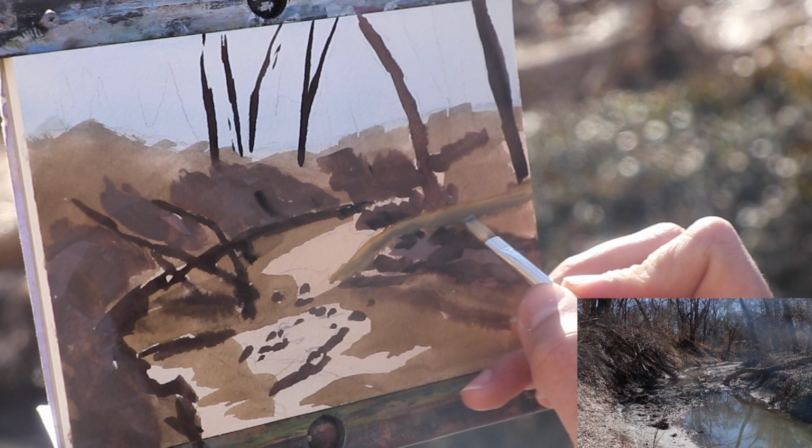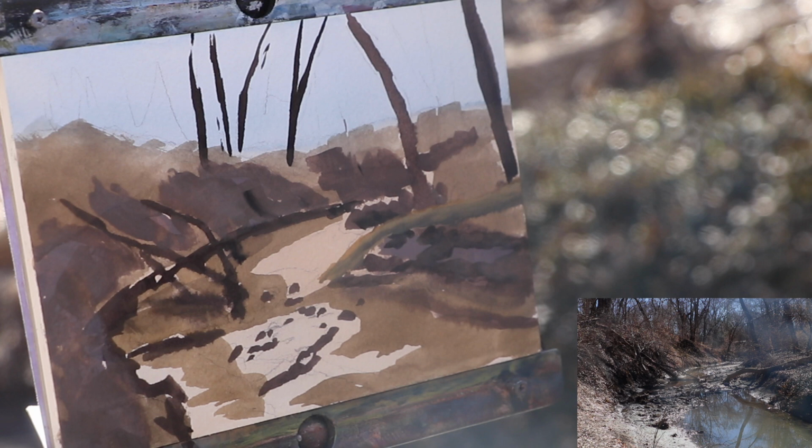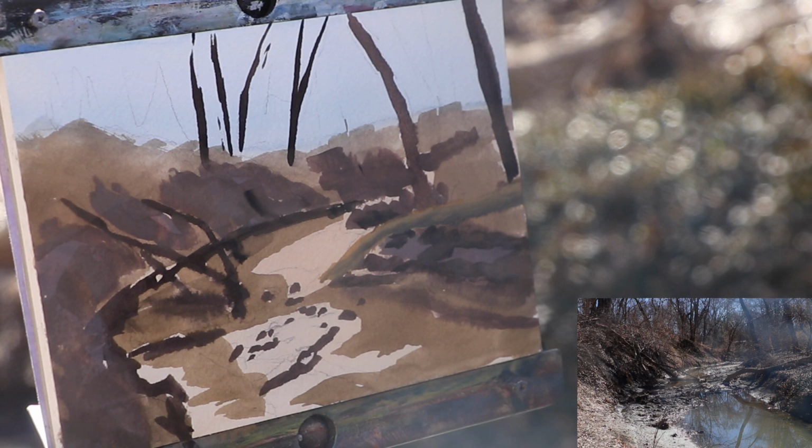There we go. I want to mix up some of these distant trees, and we'll use a little bit of Indian red, a little bit of black, mix it with white, a little bit of yellow ochre, and basically I just kind of want a warmish gray to pop in, maybe even whiter than that, because I want them to recede. You know what I should do before I do that? I should actually put in the background scrub, which is going to be quite white and light in color.